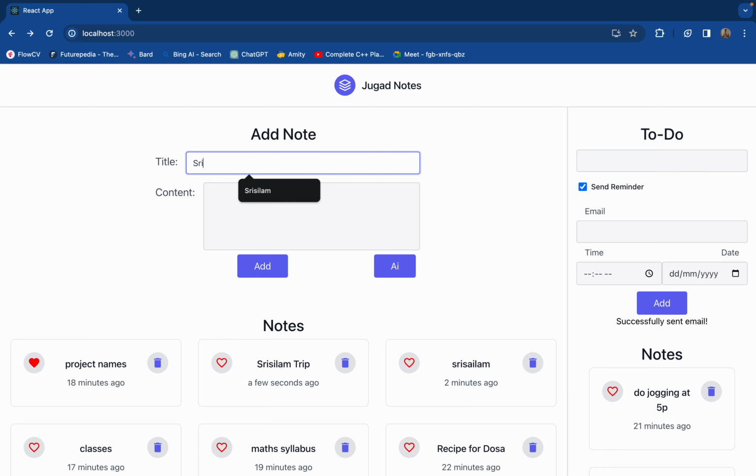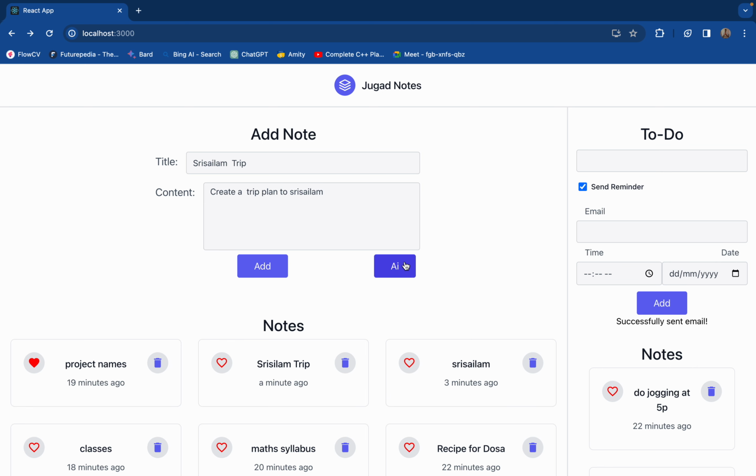You can see how this works. So I will give the title Sri Silent Trip, and on the content button we can give a prompt to create a trip plan to Seychelles.